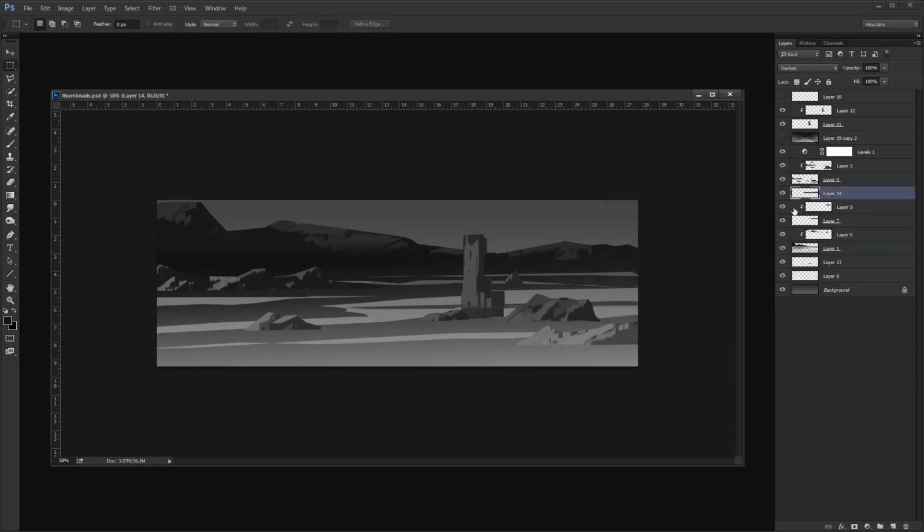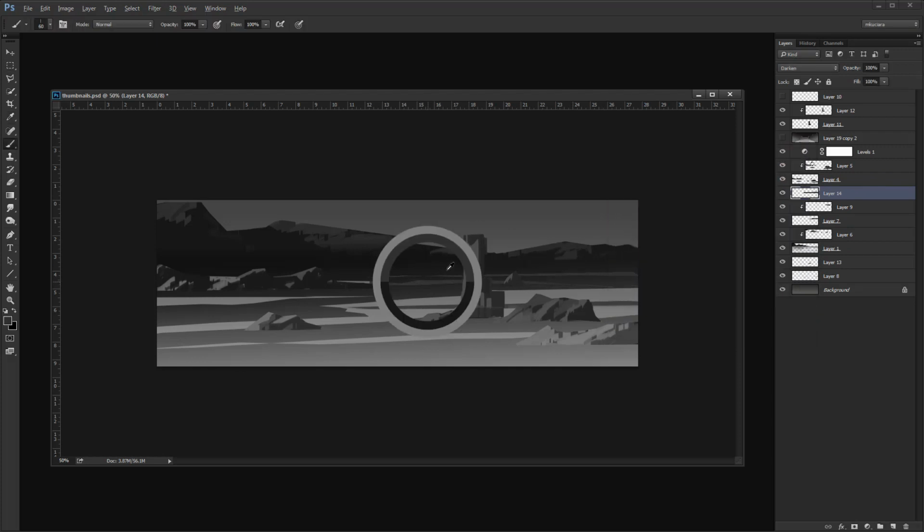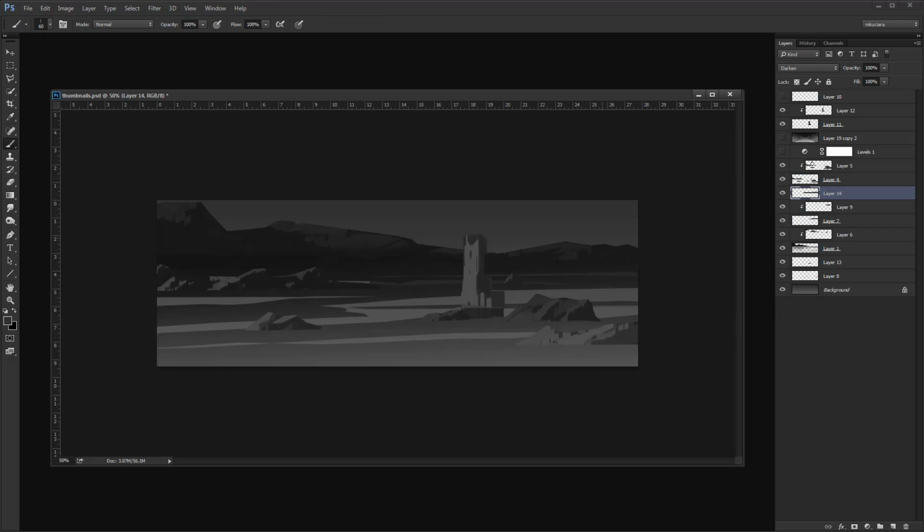Let's put it here on top. It's gonna be easier to control. Let's remove that layer for a second because it's screwing up everything. There would be some kind of reflection of those mountains on the river.